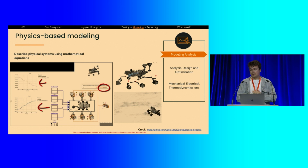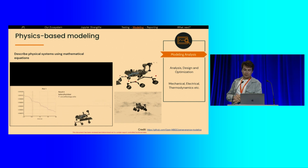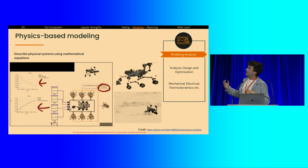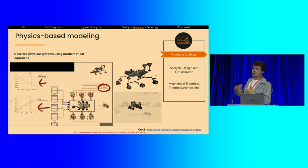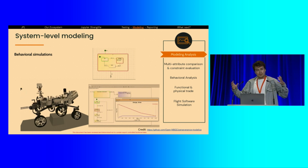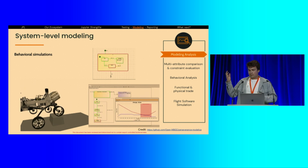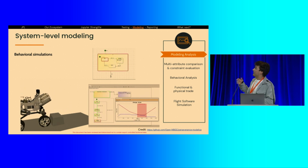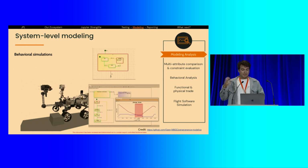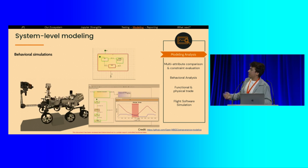And pretty much it's just the engineers building them that have the ability to understand them. So you do need a way to report on those analyses, create documents summarizing them, and report back to the other stakeholders. This is the same idea with system level modeling. It's just a different approach of modeling where you model more the behavior of your system, the states it's in, just the system level structure. It's a very complex tool to use. There's no narrative, and you need to create documentation.